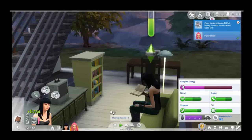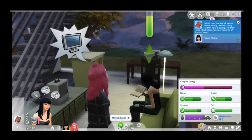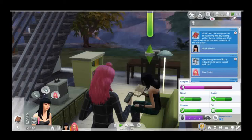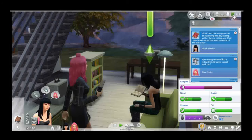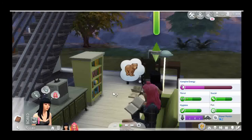Yay! Piper's home. Hi, Piper. Please don't notice any weird things going on. She's just interested in vampires, that's all. Definitely not secretly a vampire. Goodbye. Where are you going? Oh, you're coming back. Yay, book club! She's reading a book about bears. She's reading a book about vampires.